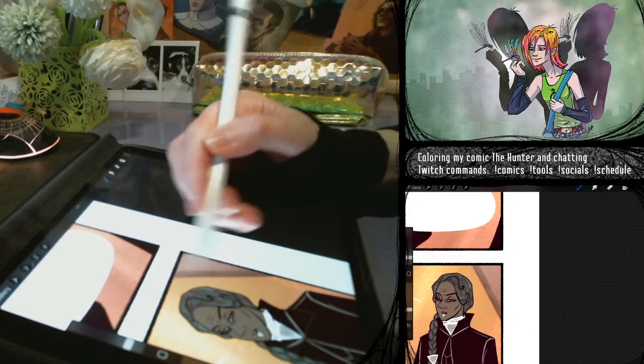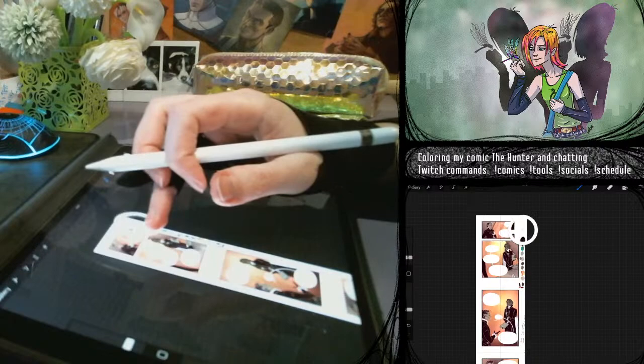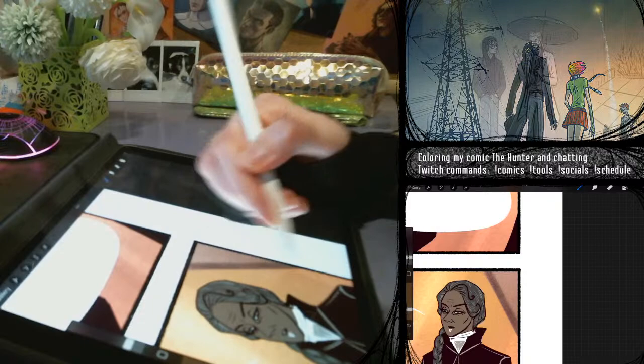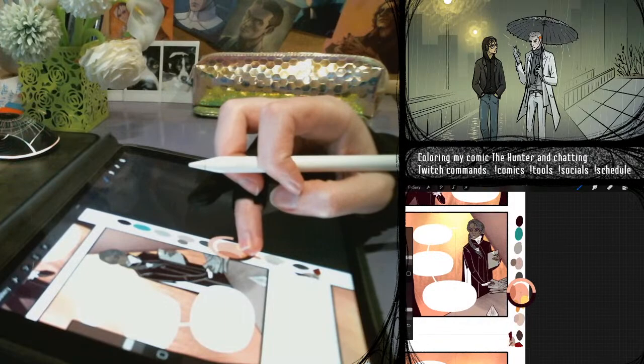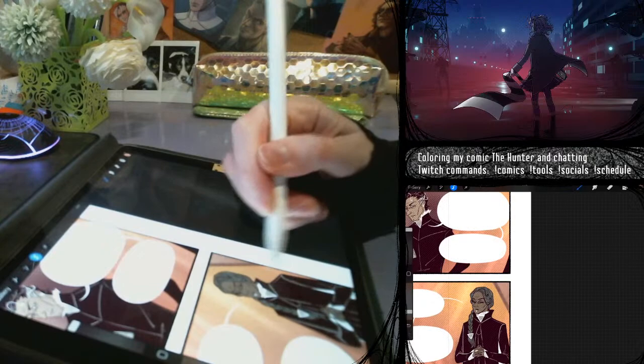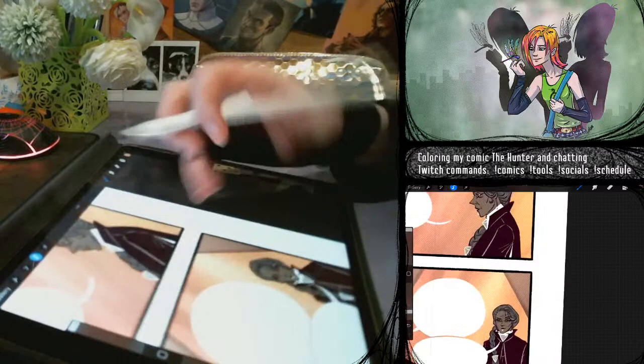Now I need to recolor everything, because it's in the wrong tone. I should have just grabbed it from the page, not from the palette. Is it fine? No, it's too dark now. That's annoying. Now I think that this is too... No, it's fine.